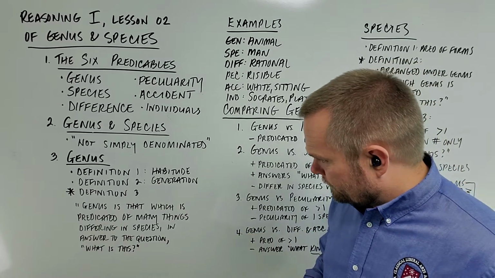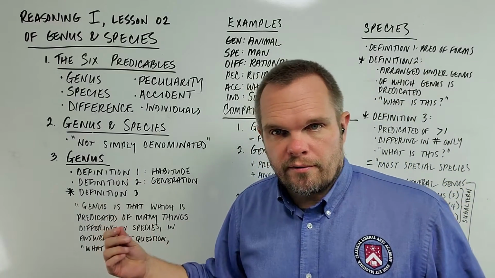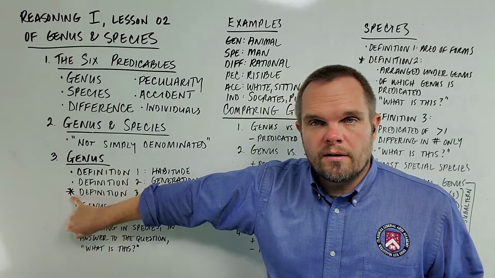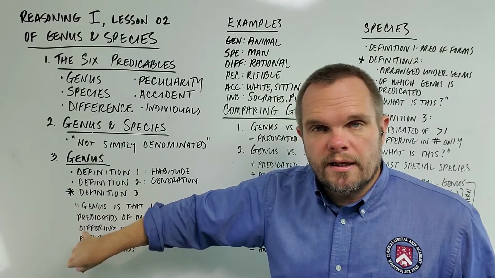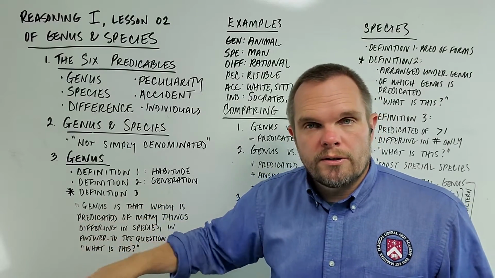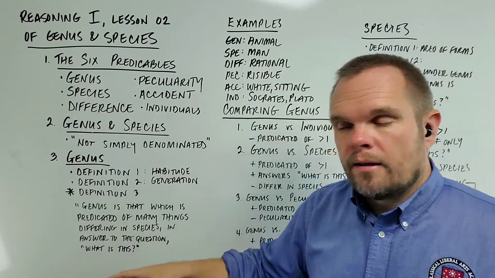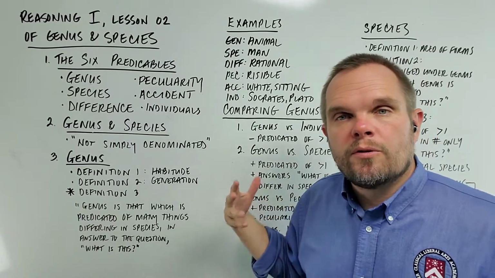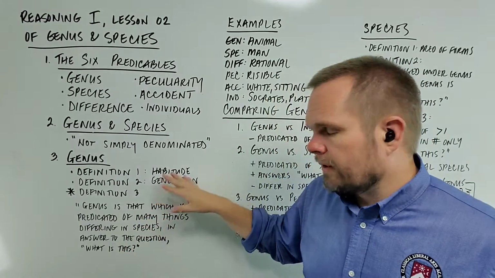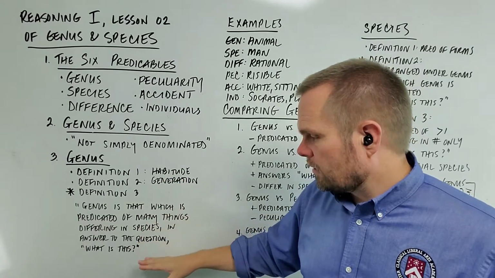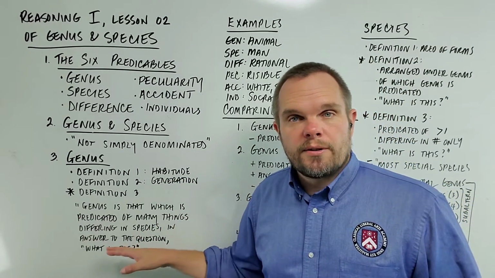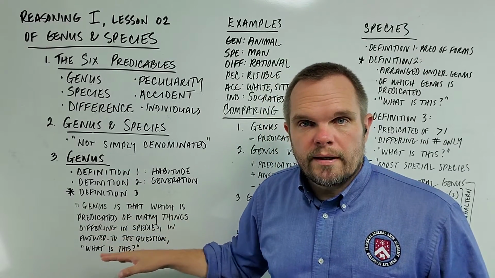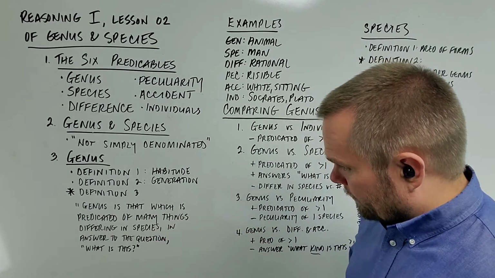The third way is different from these, okay? And I'm going to tell you to begin, it has a star next to it because this is the definition of genus that we're going to use in our study of Aristotle, okay? So I want you to understand these first two, but if you don't, it doesn't matter because these are not the right definition. This third definition, which is actually the easiest to understand, is also, thankfully, the definition that we need to use. So let's look at it.